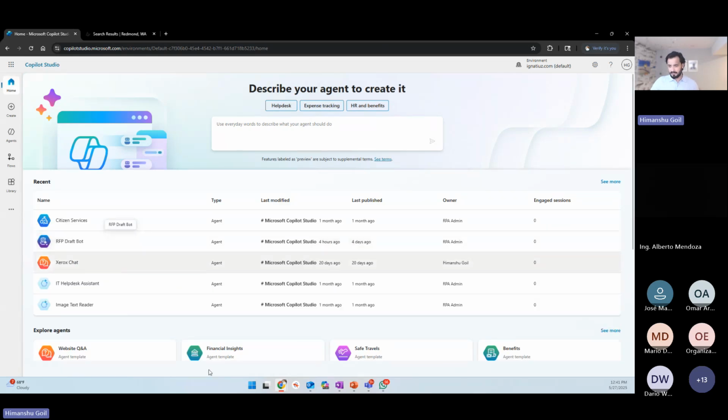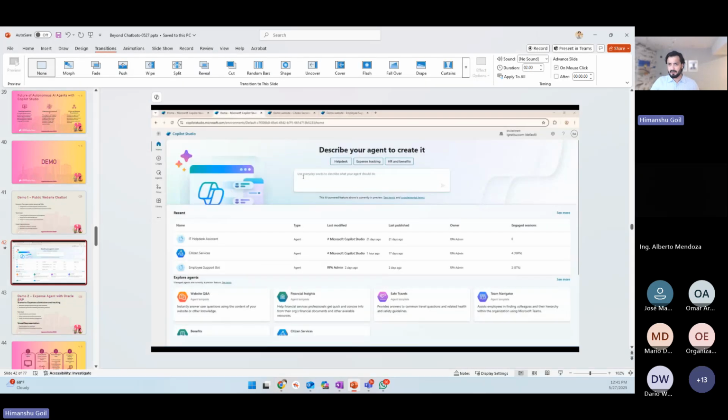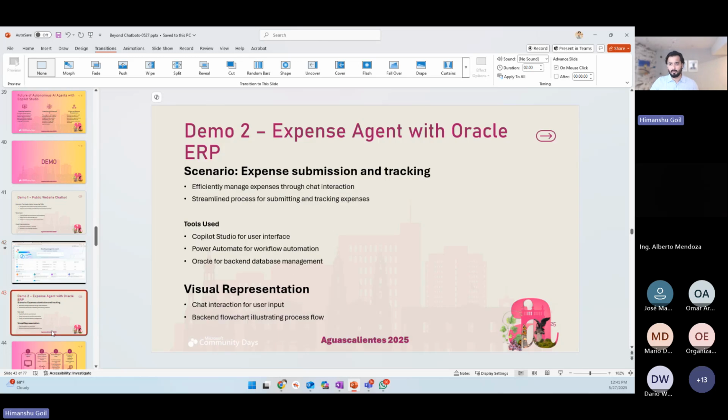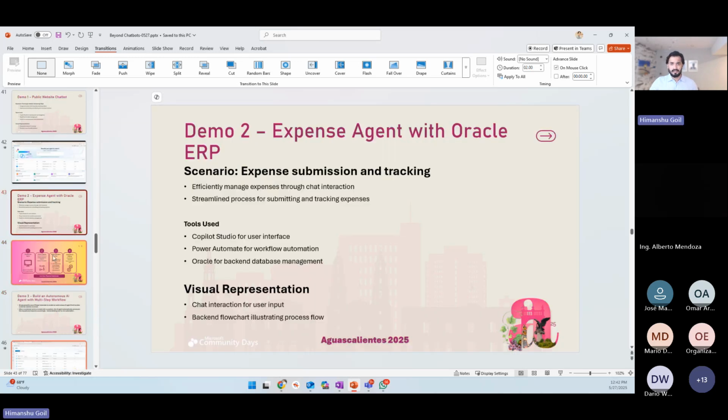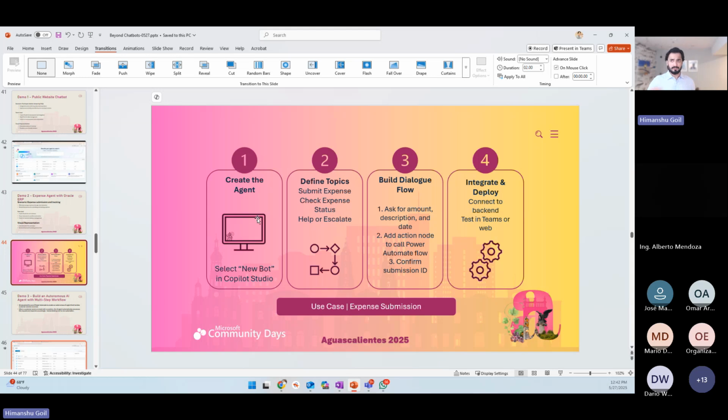So, for example, this is another agent which we have built for RFP, or maybe expense agent. This is a good one. So in expense agent, what happens is that you create an agent very similar to in Copilot, and you would have the agent. This agent is actually a Microsoft Power app on your phone device. You can scan any receipt or a hotel bill and submit it. But since it is based on Copilot, this agent is aware that you are so and so person in your organization. He or she or this department would be approving this expense.